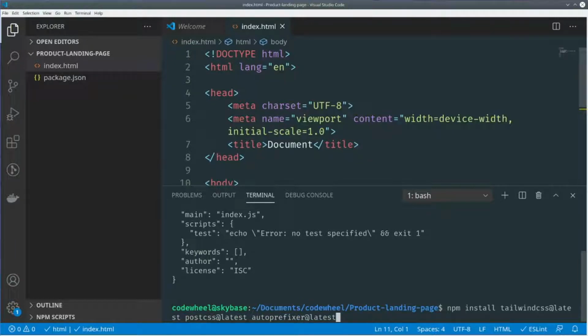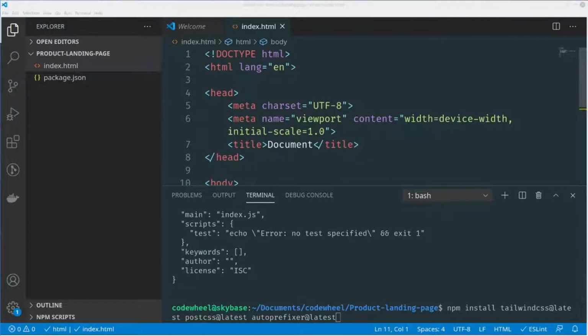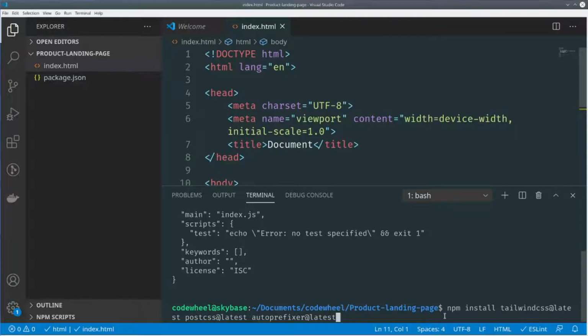We're also going to need PostCSS CLI, so I'm going to install that as well. And we also want to save it to our dependencies file, so if you do --save-dev.